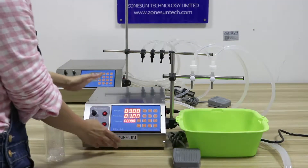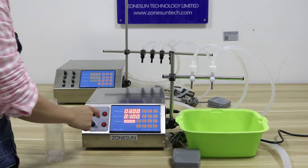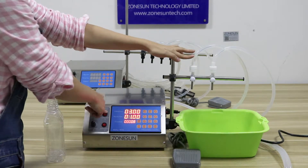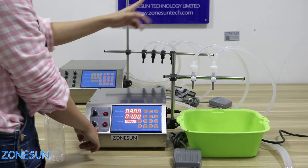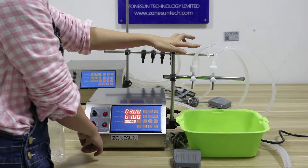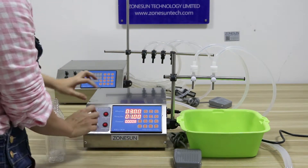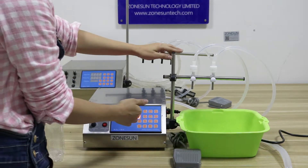How to set the data of this machine. It's a double head machine with two weights. If you just want to fill one line, you can control by these two buttons. When you first get the machine, you need to turn the space to the max so that the water can pump up. When delivered, some air may fill into the tubes and liquid is unable to come up. So you must make sure the space turns to the max to pump the liquids out.